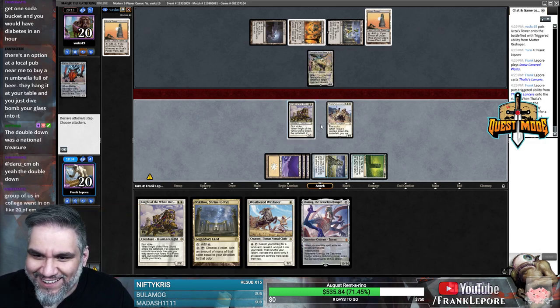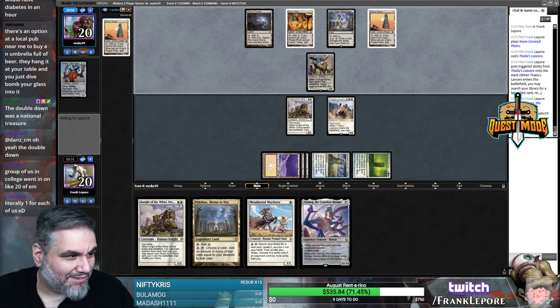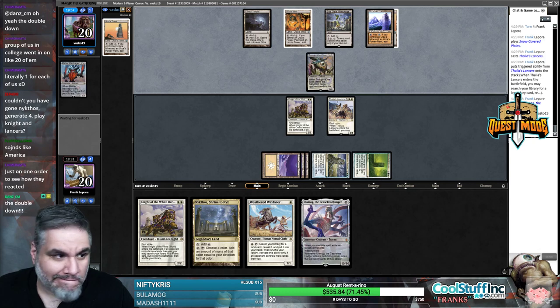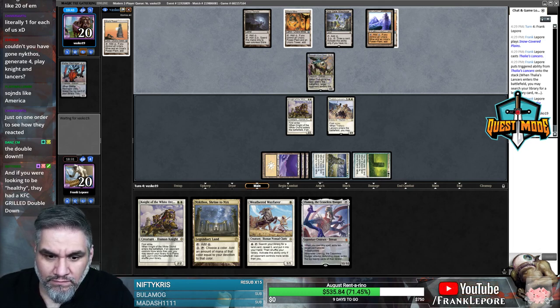Two pieces of chicken as the bread. Yeah, the KFC double down is really something else. That was a real... It was something else. Let's put it that way. Oh, the grilled double down. Yes. Two grilled pieces of chicken as your bread.